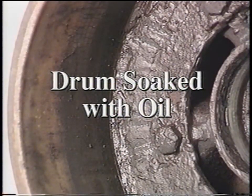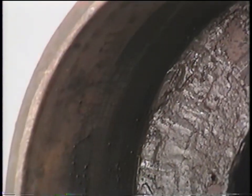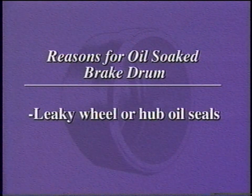This brake drum had to be taken out of service because it is thoroughly soaked with oil. It is virtually impossible to reverse damage caused by oil penetration in a brake drum because it soaks into the graphite of the iron itself. Oil penetration is usually caused by leaky wheel or hub seals.